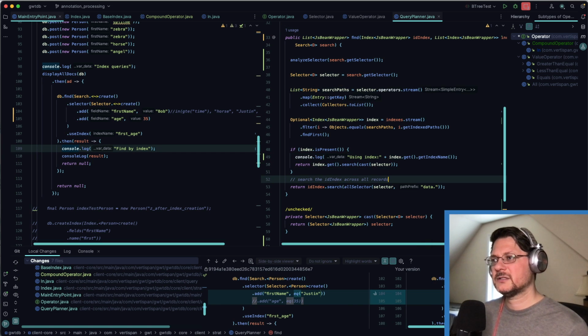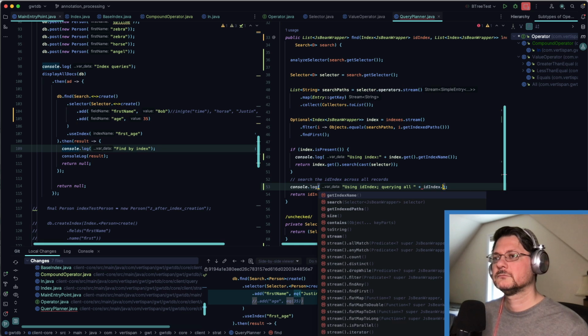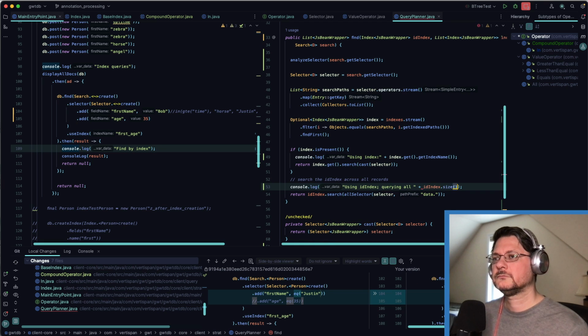If I console log here, using ID index, querying all size records.